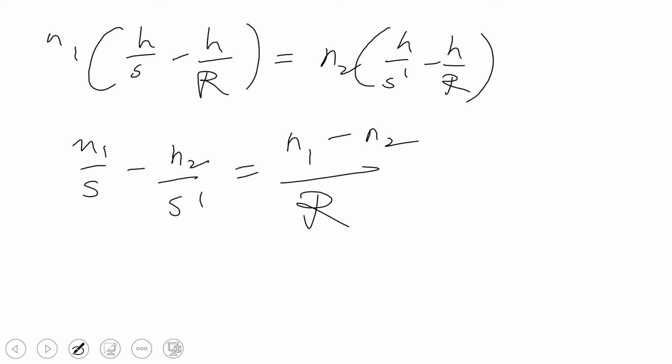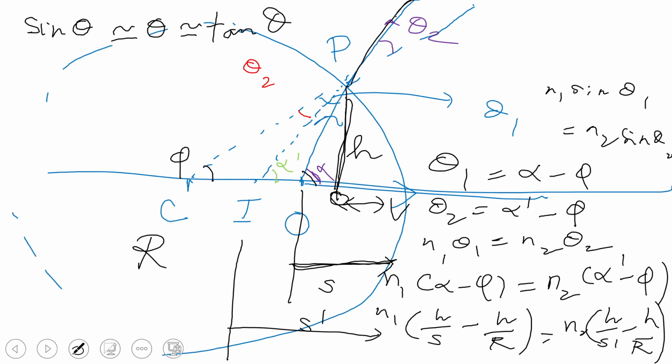But we haven't really taken our sign convention into consideration for this equation. Recall that in our sign convention, if the image is virtual, the distance becomes negative. In this case, the image is virtual because the rays coming out of the surface are not converging in reality. It's a virtual convergence. They appear as if they are coming from this point I. So this image is a virtual image.